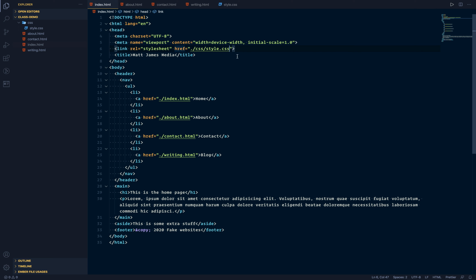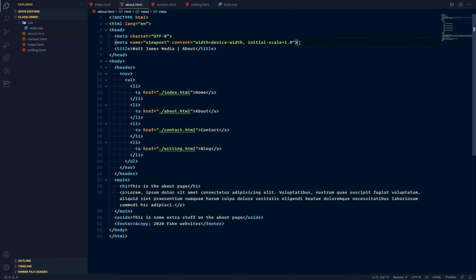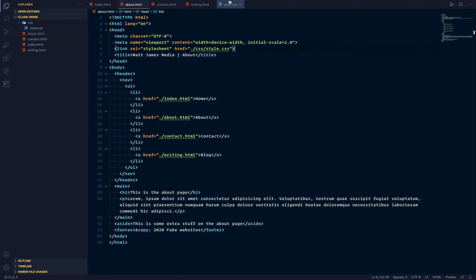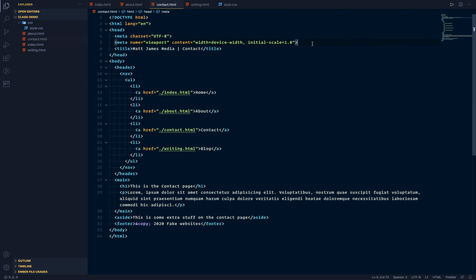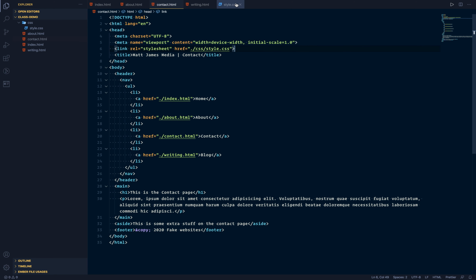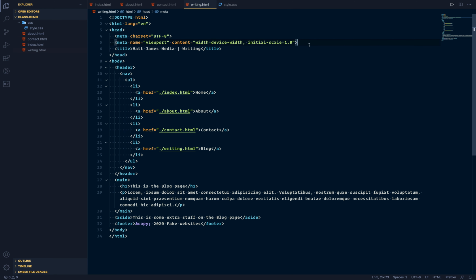So let's do that. I'm going to copy this line, and I'm going to go to my About page. I'm going to paste it in there. I'm going to go to Contact, paste it in there, and Writing, paste that in there.